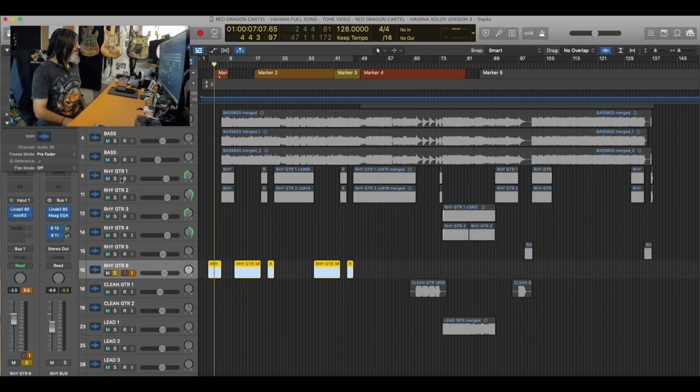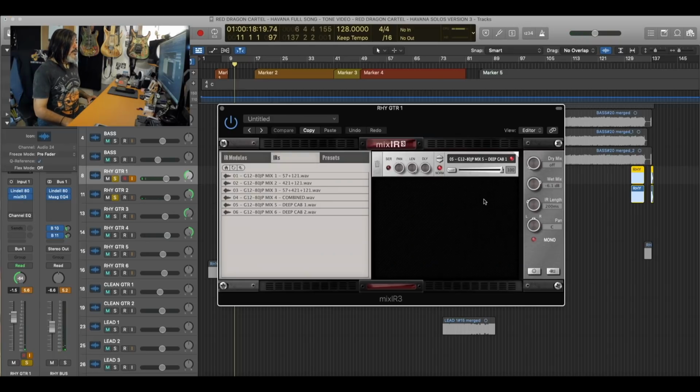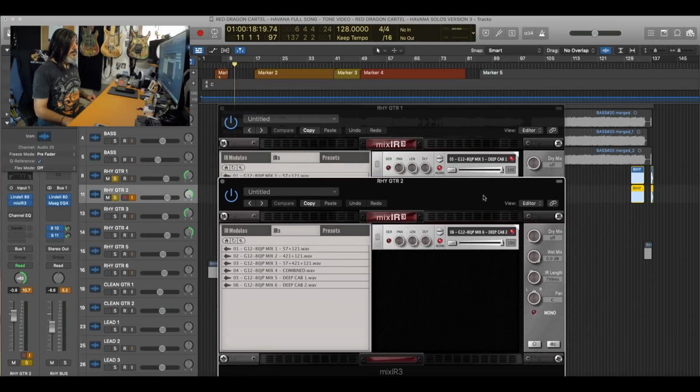Essentially I did the same thing on the rhythm guitars as well, and the lead guitars. So on the rhythm guitars here, if I play them. Now these are different impulse responses which I have on here. On this one, on the left side, I have deep cab number one. And on this second one, I have deep cab number two. So there you go, I just stacked deep cab number one and deep cab number two together. And it just worked. It sounds fantastic.